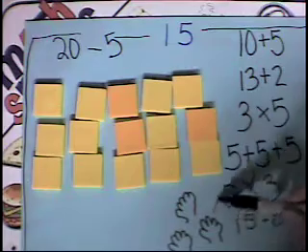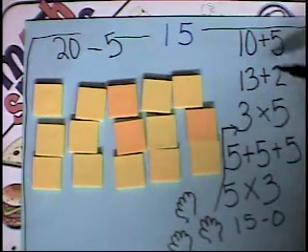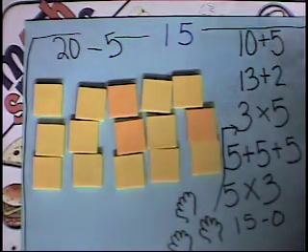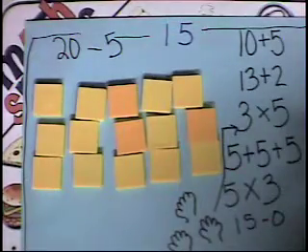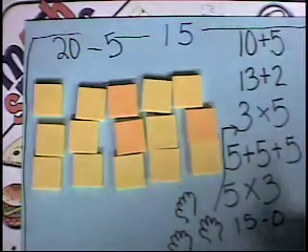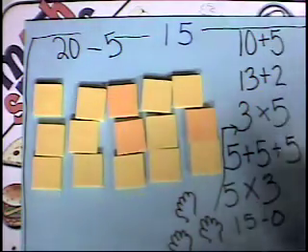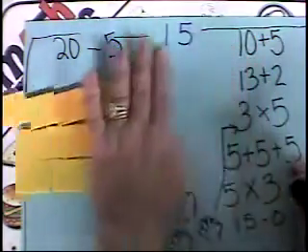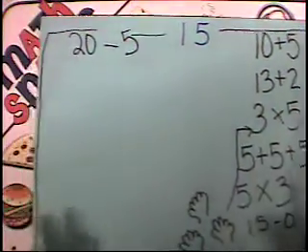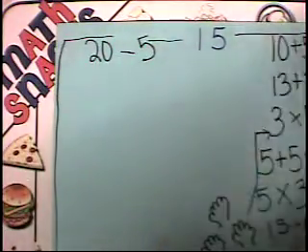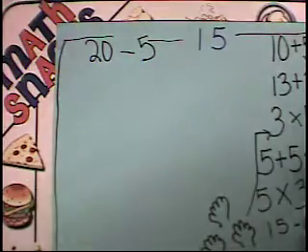3 groups of 5, so that would actually be equivalent to that. So these are all equal to each other, representations of 15. Remember when we talked about the equal sign? We could take this information if we wanted our students to really start thinking at a higher level, about doing things like, well, we know all of these are ways to make 15.